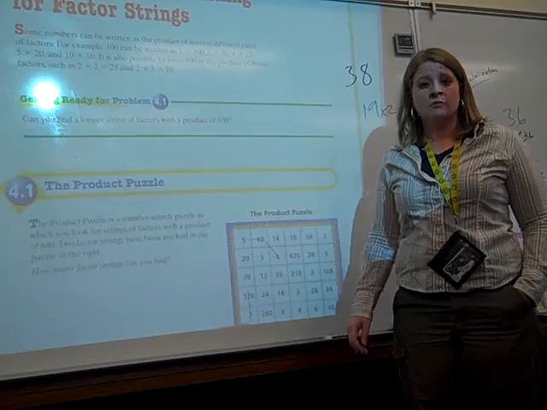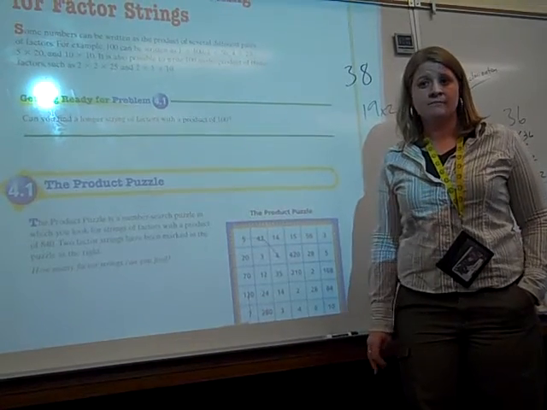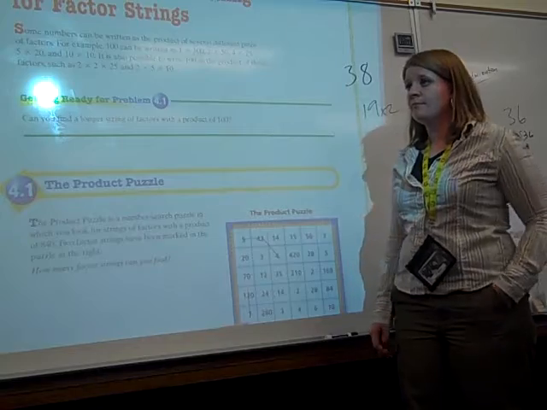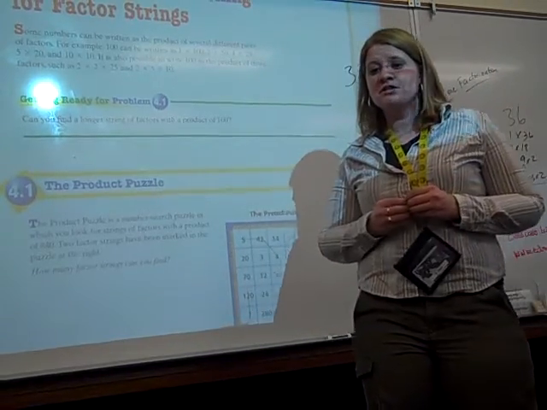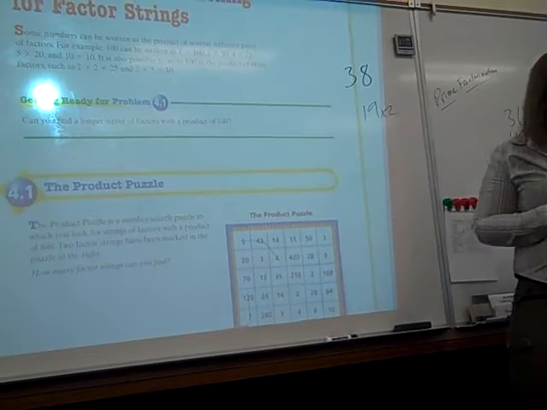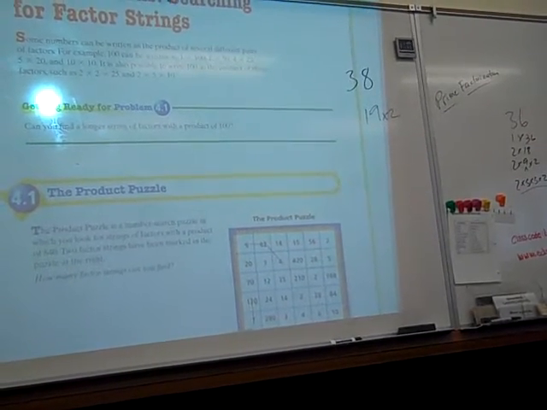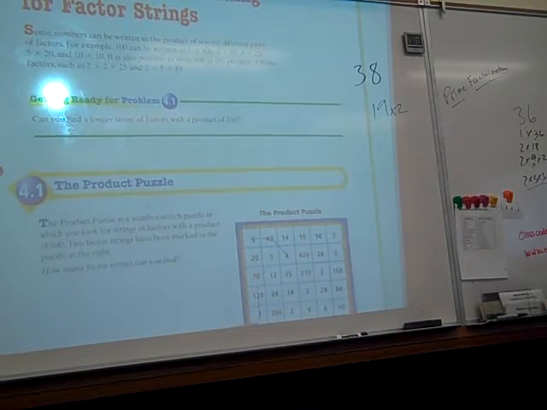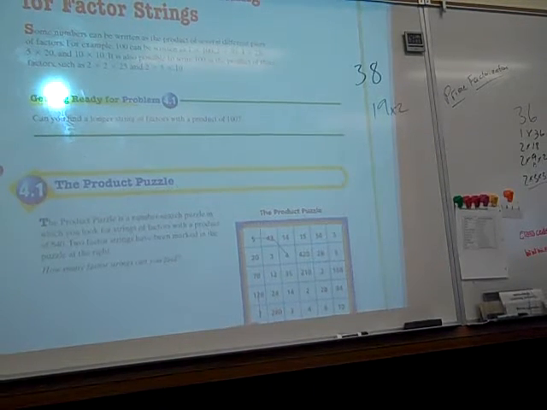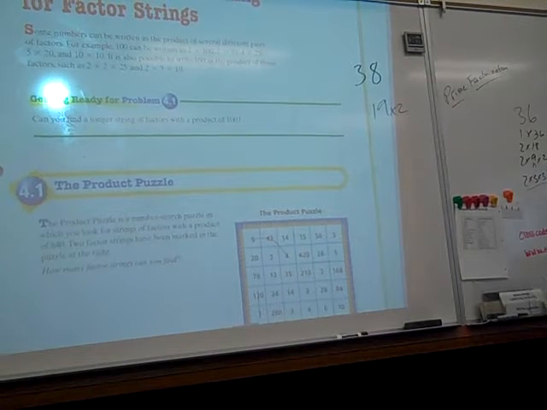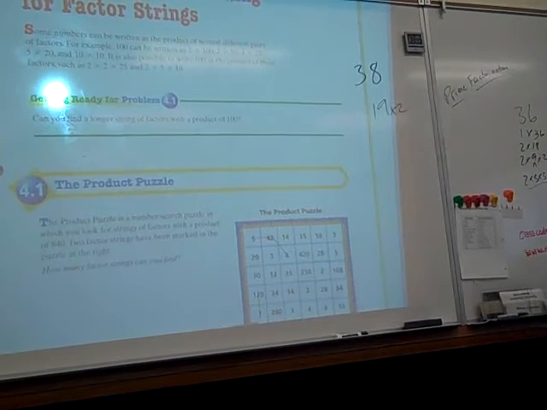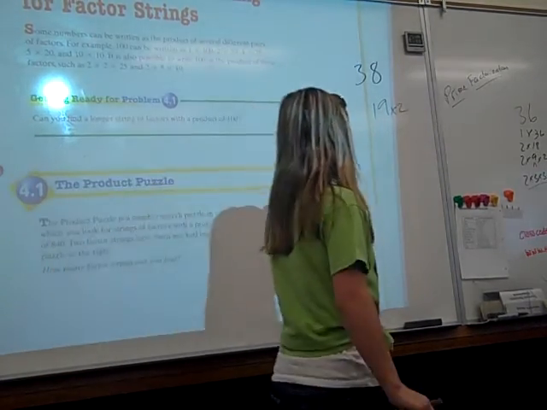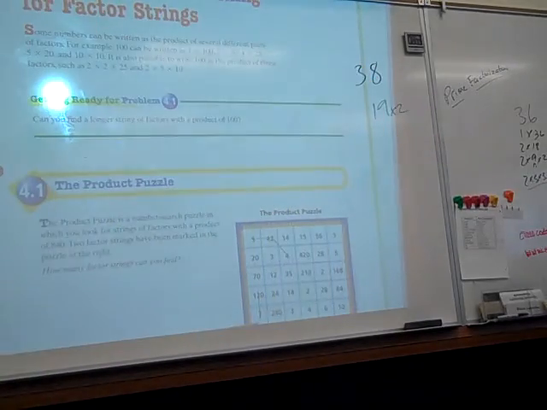Alright, so I want you to try to find the longest string that you can that has a product of 100. Remember, if it's a product, what operation are we doing? Multiplication. So the longest series of numbers that multiplies up to 100. Go ahead and give it a try. You will need a marker though. See if you can find one that's longer than 3 numbers.